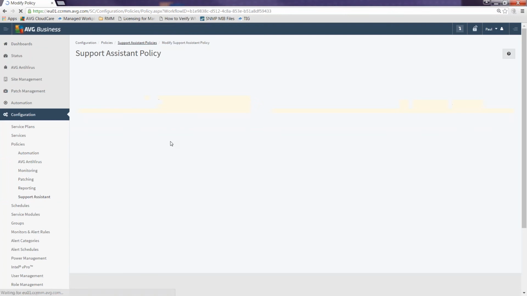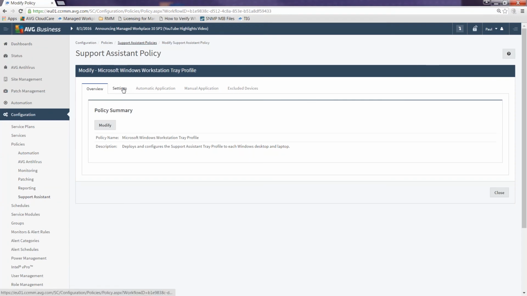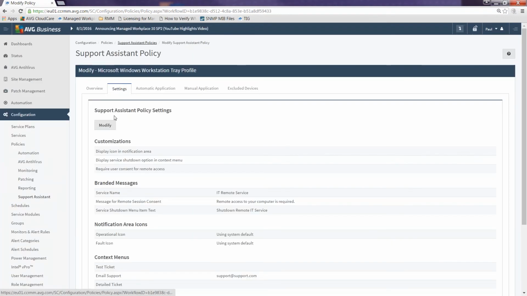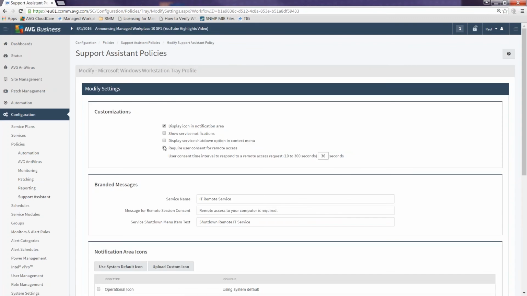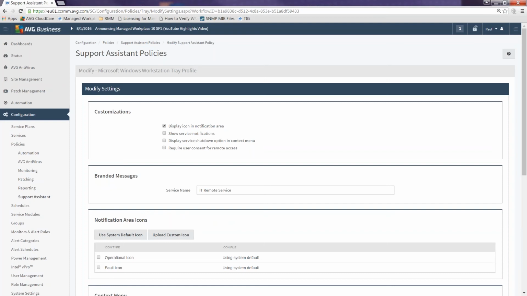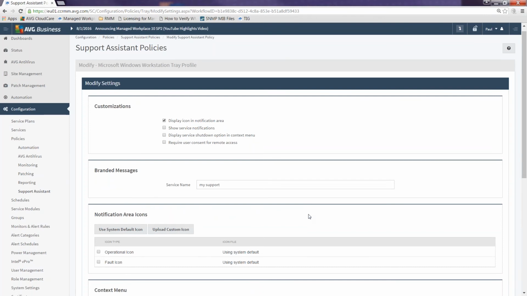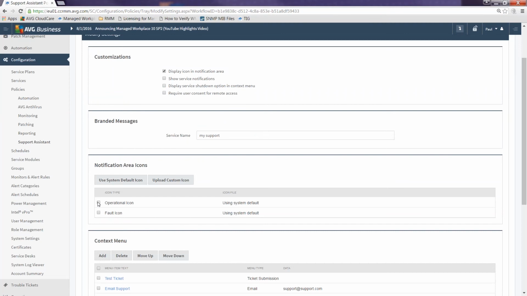But again, the system is so customizable that we can actually let you upload your own icon. So you can have your company or whatever logo you wish for this particular policy, and when they hover over it, it comes up and says My Support, and then it will present them with some menu entries.